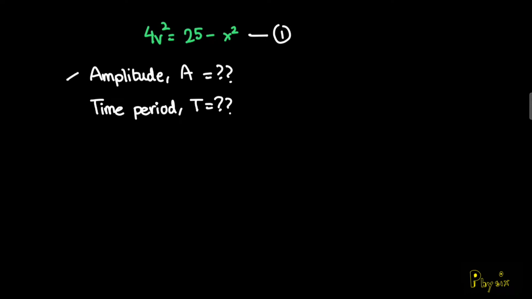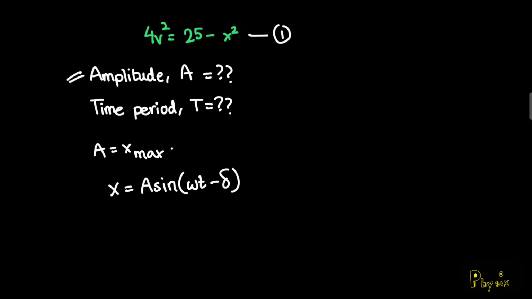Now, let's start off with amplitude first. What is actually amplitude? Well, amplitude is the maximum displacement that a particle exhibiting simple harmonic motion makes from the position of equilibrium. So A is basically equal to x max. Now, what is the displacement equation for a particle exhibiting simple harmonic motion? That is given by x = A sin(ωt − φ). Let's just say it's negative phi. You could also use cosine, but it's basically the same thing.